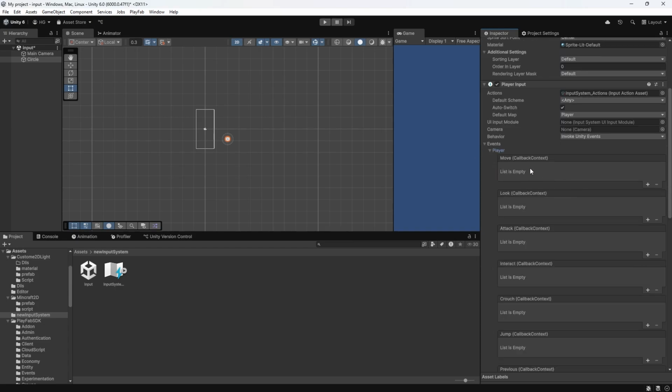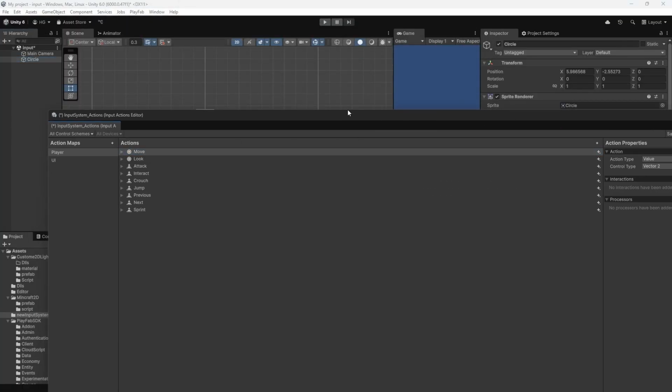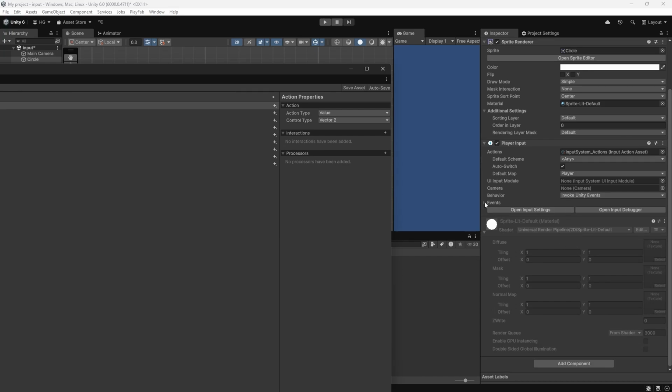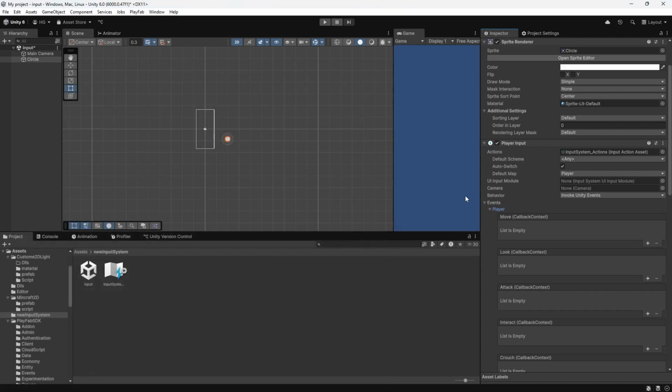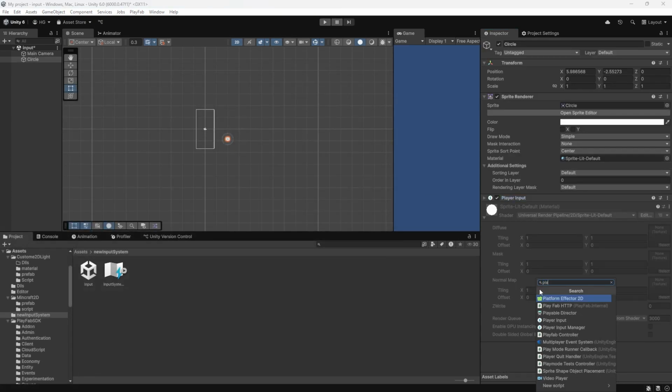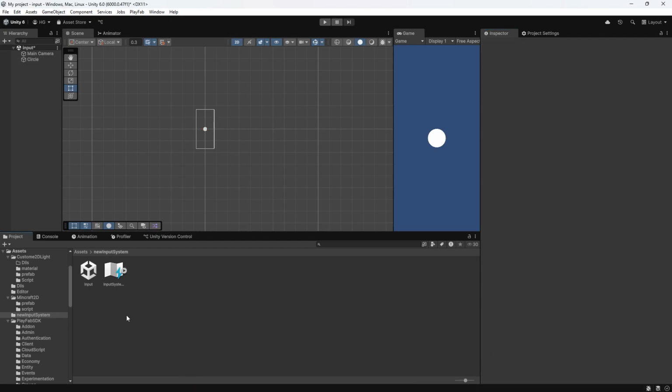Here we can just set some events to some actions that we have here. For example, this move action has this event here, and when we put some event in this action, Unity will invoke it when we need it. So after that we have to create a player controller. In this tutorial our focus is just on working with the input system, not a complicated player controller. So I just want to create a simple player controller with our input system.